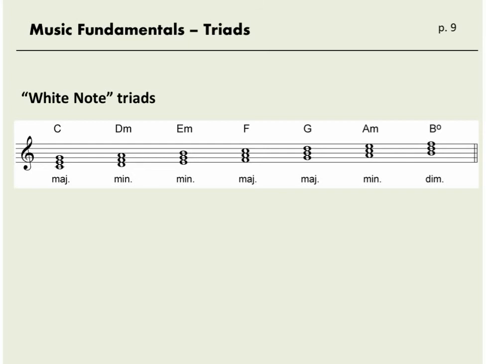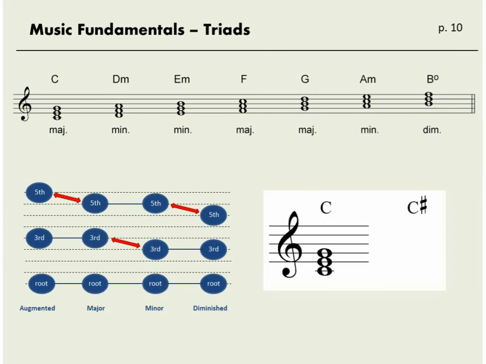Any of the triads will begin with one of these 7 spellings. Any F chord, F major, F minor, F diminished, whatever, will all have the letter names F, A, C. Any D chord, D major, D minor, D flat major, D sharp minor, any D chord will have the letter names D, F, A. If we know the quality of the white note spellings, these 7 chords here, and we know the relationship between the 4 triad qualities, we can spell any triad.